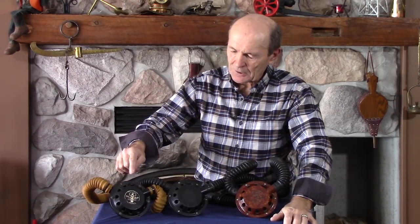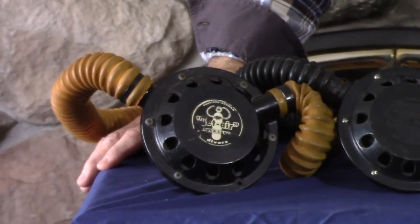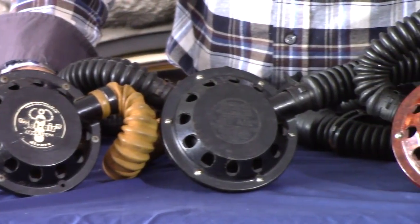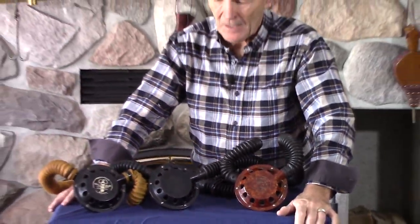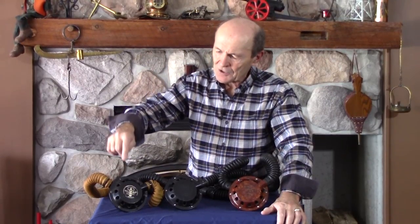If you look at them, you'll see they're plastic. It came with three models and I have all three of them here. I think this was the first model. When I say 'I think,' I need to clarify — I am not an expert on the idiosyncrasies of various regulators. Some of my friends know all about Aqualung two-hose regulators; they can tell you the month and year each different model came out and the difference between model A and model B. I can't do that. But I'm going to assume that this Jet Air came out first.